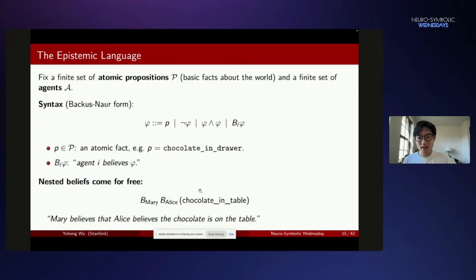For example, B_Mary B_Alice chocolate-on-table means Mary believes that Alice believes the chocolate is on the table. If we change this part, it is no longer epistemic modal logic, and we have lots of other modal logics. Now let's show an example in epistemic logic.